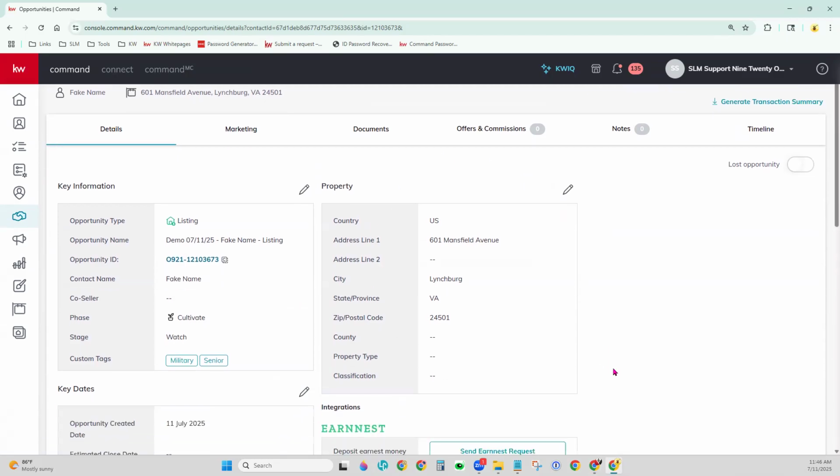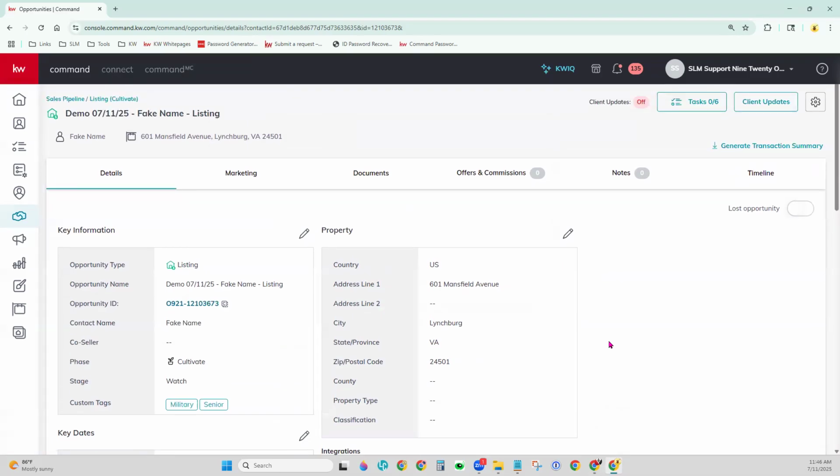The reason why it's so important to keep these details updated on the details tab within the opportunity is that once you start moving into creating your documents in DocuSign or Dotloop, whichever one you use, the data from right here on this details tab will feed automatically into that DocuSign room and onto your DocuSign forms. So it just helps you again save steps.